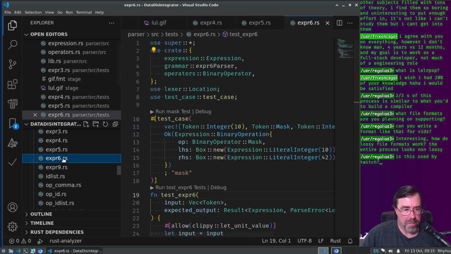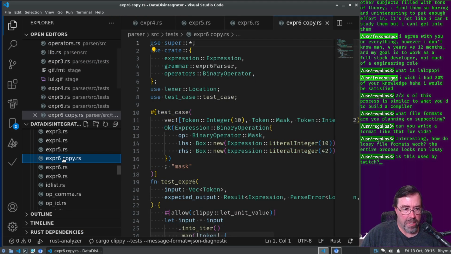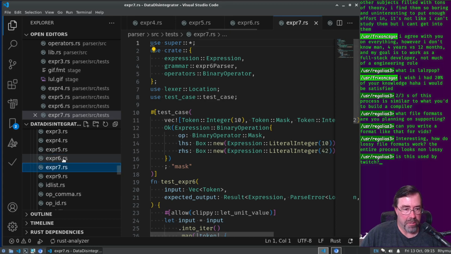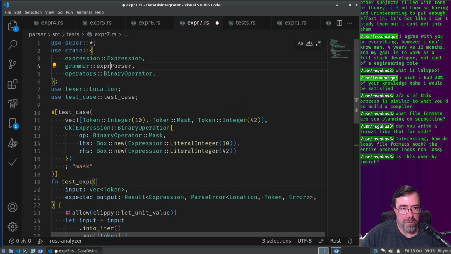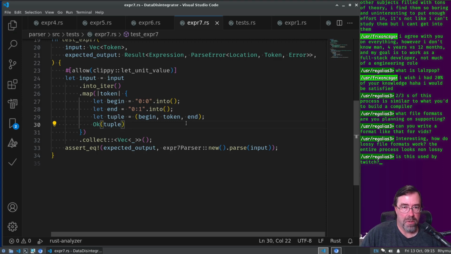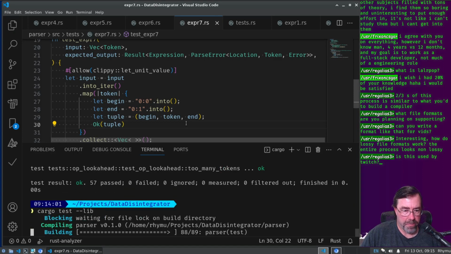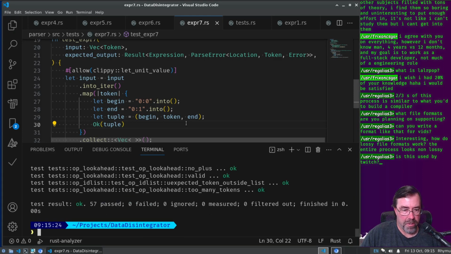So we'll copy 6 to 7. You can kind of see where this is going, right? We'll have a 7, we'll have an 8, and then we'll be done. Well, actually, there's a 10 and 11. Because I skipped to 9 before. Because I do that sometimes. Okay, so 6 becomes 7. Mask becomes exclusive, and I think I'm done. See if I missed anything. I don't have a good track record, but there I did it first try.